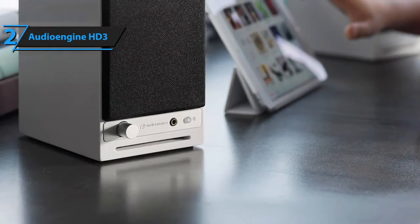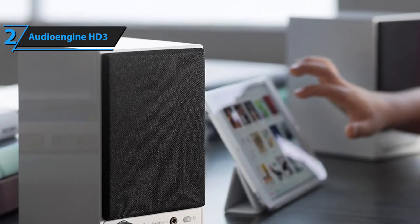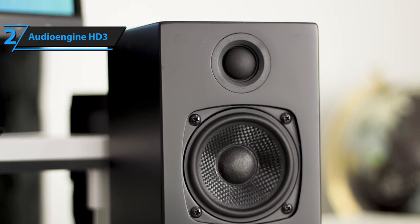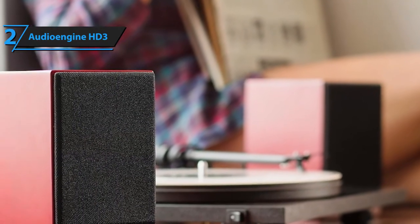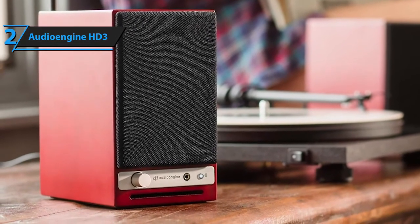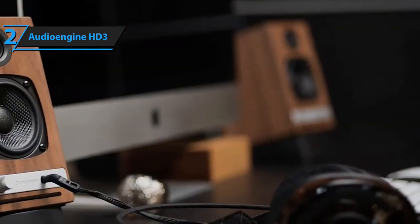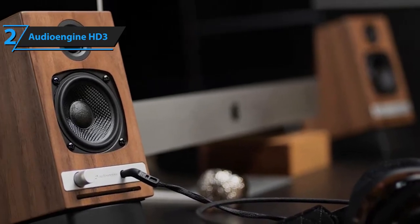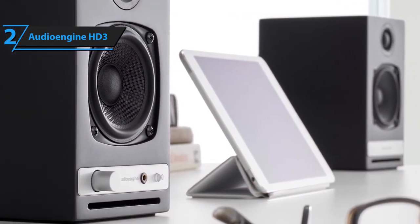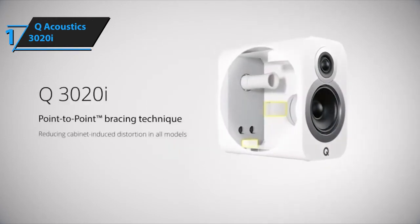The upper threshold goes up to 25 kHz, so you'll get to enjoy a very colorful spectrum of sounds. Audioengine's HD3 wireless speakers also feature a wide array of protective features built into the construction. The output current limiter prevents blackouts in case all features are set to their highest values. The thermal overheat protection does precisely what its name implies, and the power transient protection guards the circuitry against sudden bursts of electricity when powering the speakers on or shutting them down. The last feature to be aware of is the bass reduction switch on the back of the speaker. By flipping it on, you'll tweak the frequency response range, relocating the lower threshold from 65 Hz to 100 Hz. Audio Engine is a huge name in the bookshelf speakers industry, and the HD3 is a true example of their quality.